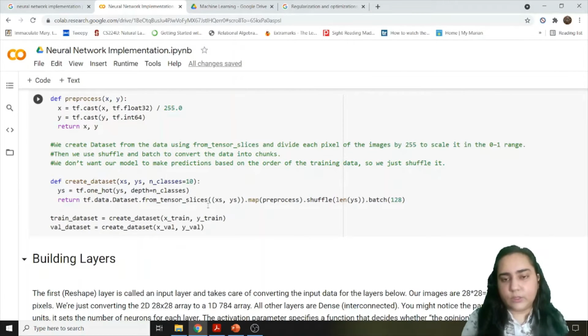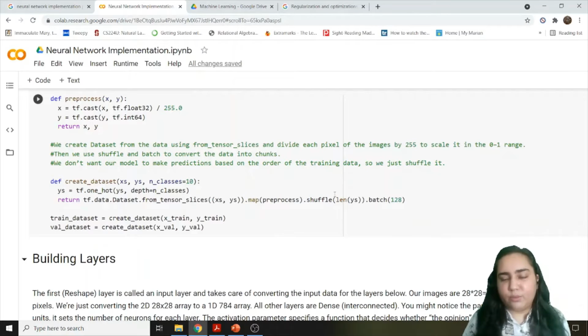Now what happens here is we convert our data into batches of a certain number of images. Here we have selected 128 as our batch size, so we will get our dataset in chunks of 128, because it will help us later to train our neural network. We are also shuffling it because we don't want our data to be in order.